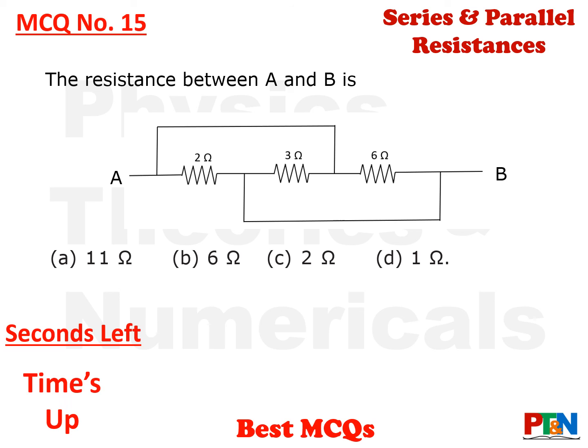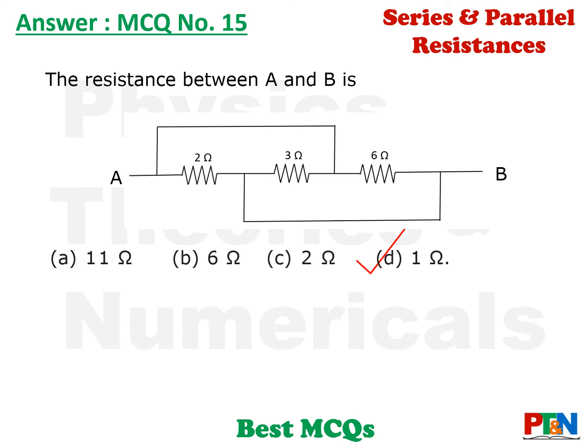Time's up. Let's see the answer. The answer is 1 ohm. How is it so? Let's make it simple. See, this thick line connection without resistance shown in between, basically that same point is connected. So you look at the green points. That left A point has again come to this green A point. These are basically same point. Again, this B point, also this middle point between 2 ohm and 3 ohm resistance, that is also point B.